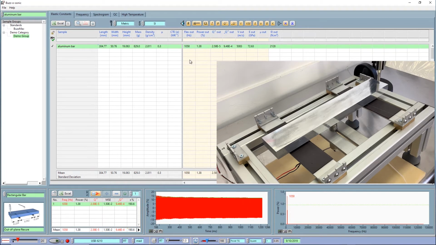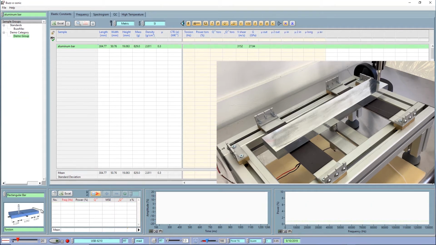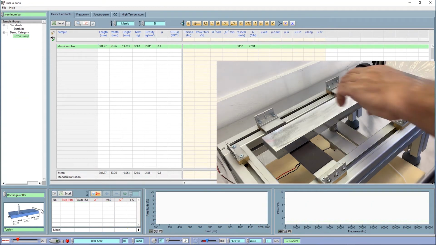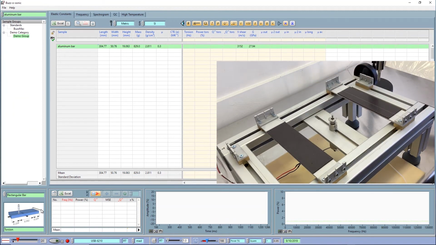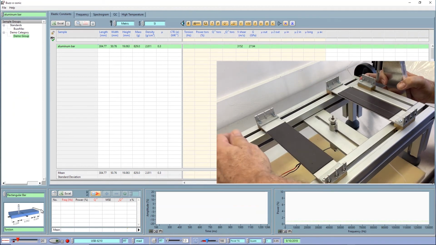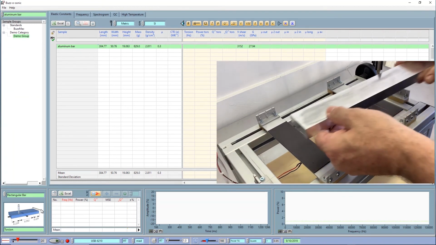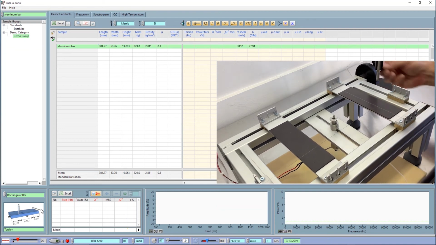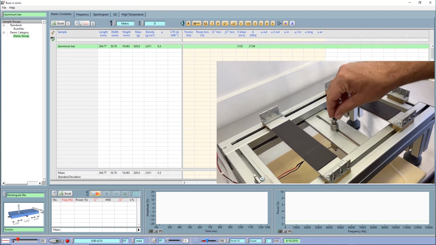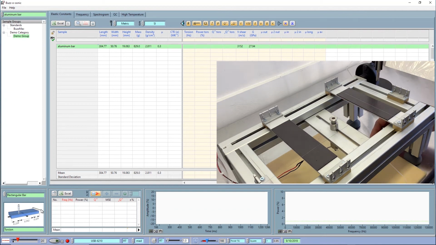Now if we want to get the Poisson's ratio and a good value of shear modulus, we would need to measure the torsional frequency. So now we're going to go to torsion. Let's set up for torsion. In this case, because this bar is so quick, we'd normally use the cross wires here. We use the cross wires, but this sample is actually too big for that. So what we're going to do is use the automatic impulse tool. We'll just take this out for a second. It's in the way.